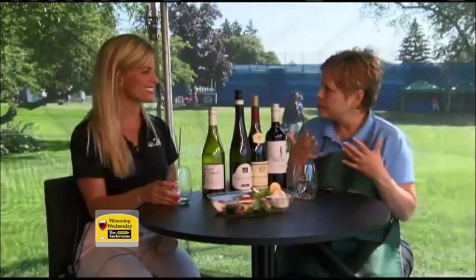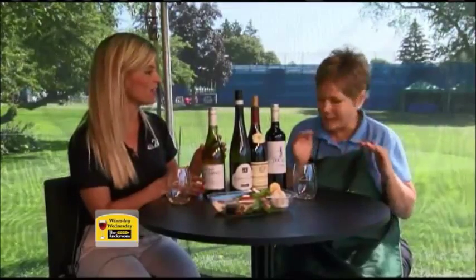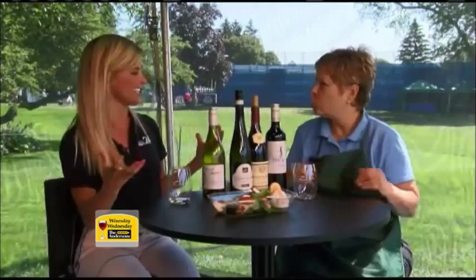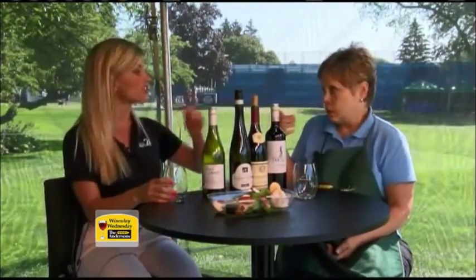So lots of shellfish. You get a creamy kind of center core. It's completely different than this one. It is. But it is not any less of a good taste. Right. Yeah. It's a little more full bodied. It is, which will hold up to some of the weight if you're doing a butter sauce or a cream sauce over fish or something. Yes, yes, or even with cheeses.